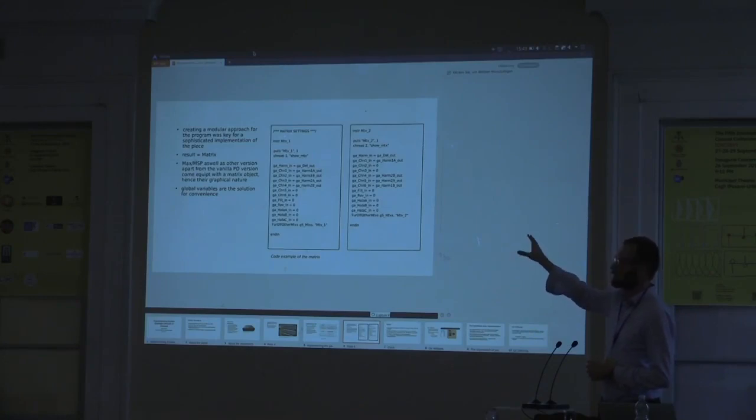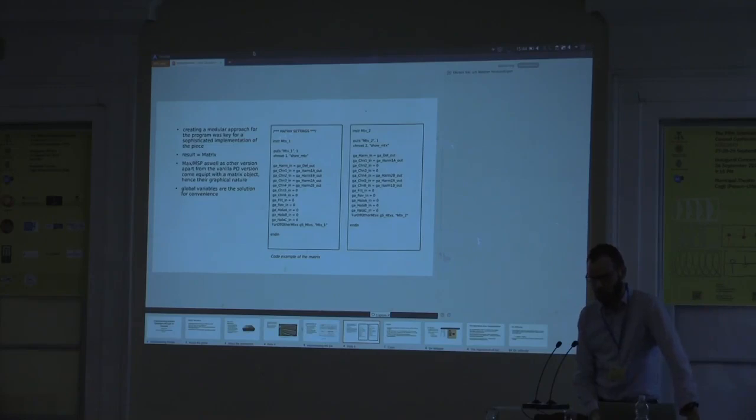Here's just a small example from the code of our realization of how we basically did it. It's important to mention that Max MSP has a native matrix object in it, and some versions of Pure Data, not the vanilla version, but the Linux version of PD, this extended version, has, I think, a matrix object. So, due to their graphical nature, it's quite convenient, but it was fairly easy for us to come up with just coding the entire thing.